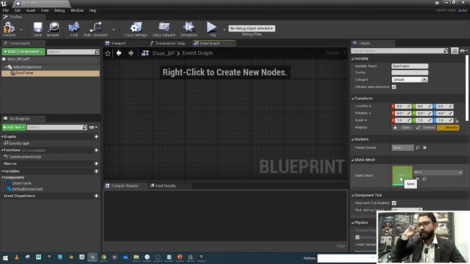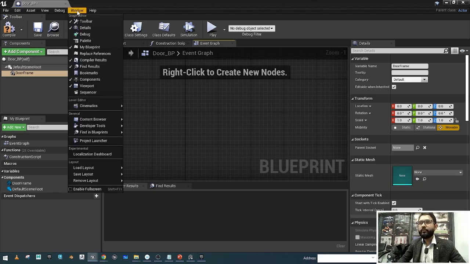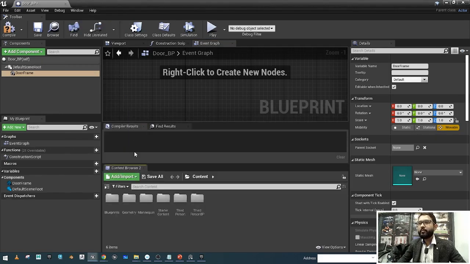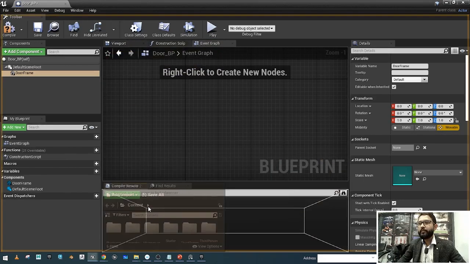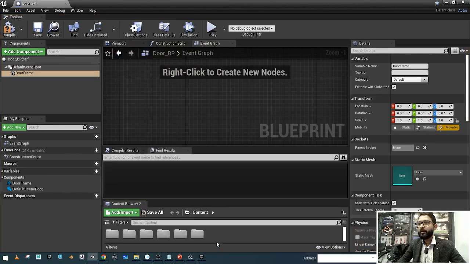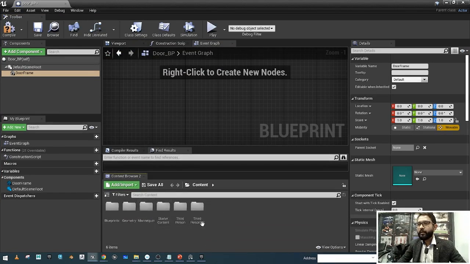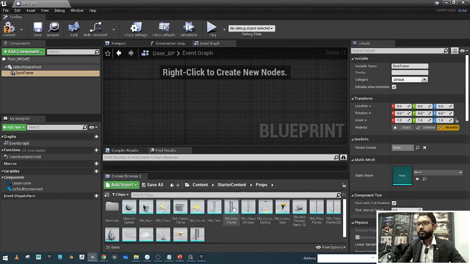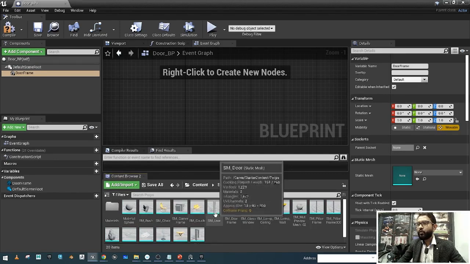Right now we don't have any. To add a mesh here, it is very easy. First you can just come here at window and go to content browser, and you can access content browser too. So content browser will be attached here at your bottom, and here you can see we have starter content, we have props, and we have door and door frame.